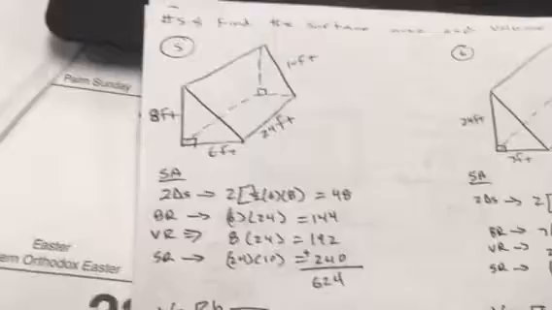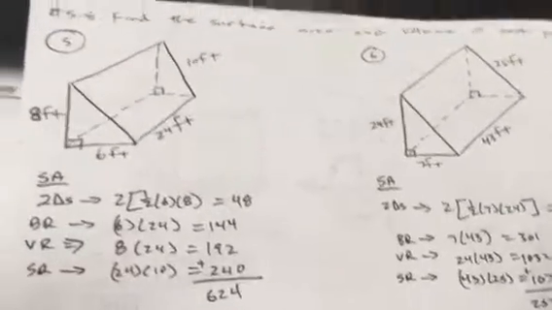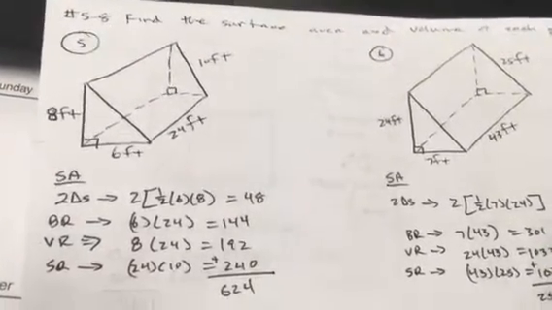All right, that first page should be very easy. I think there's going to be 8 points a pop. If you get everything right tomorrow, you can get 111%. Find the surface area and volume of each triangular prism.